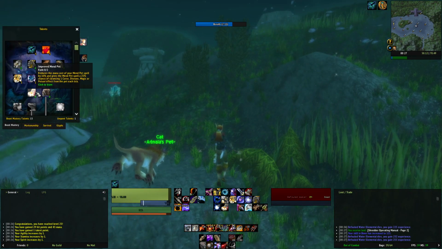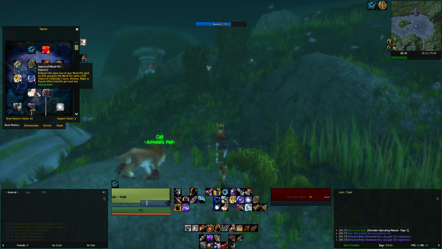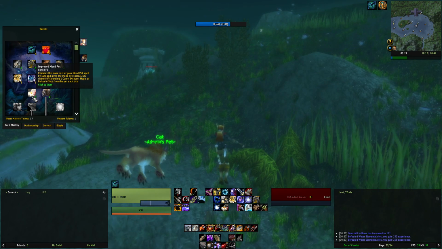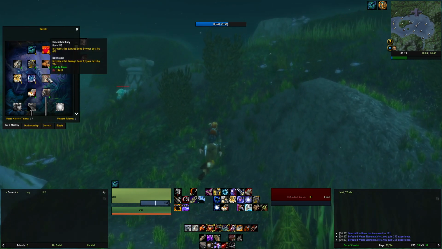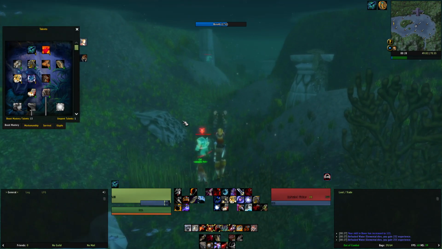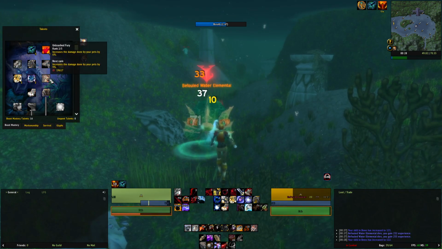Can apply a talent. Do I want the improved pet? Reduces the mana cost, can cleanse poisons, diseases, magic effects. That doesn't sound bad. At the same time, though, I do feel we need the damage. And of course, the critical strike chance.